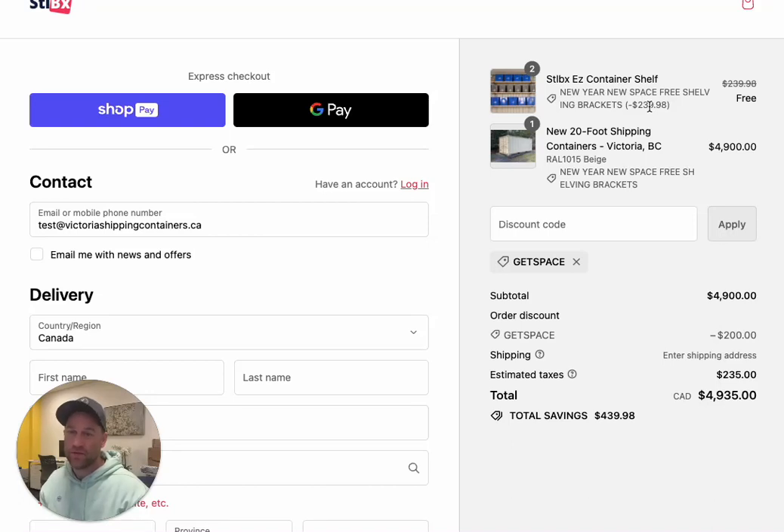Come visit us and pick your container out in person — it'll prevent yourself from getting scammed. Just a quick reminder: never, ever send a shipping container vendor any e-transfers, especially on deposits. That's how the scams work. They ask you for a deposit on the trucking, transportation, or the sale in general, and once you send that e-transfer, they disappear — your money's gone and you'll never hear from them again. Please do not send e-transfer deposits to anyone in the shipping container industry. All reputable businesses don't ask for them, because they know that's how it works.